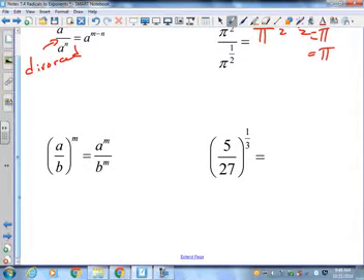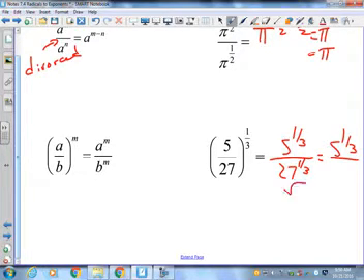So this last one shows division with a power on the outside, and then basically you're just going to distribute that power to everybody to see if you can work any of it. And so they gave numbers in this example so we could look at the fact that the denominators are 3, so we're going to be thinking, can I cube root anybody? But I've got to put that 1/3 power on both of them before I start thinking that. So keep in mind, as long as that power is a 1 on the top, you're just thinking the root. Does anybody know the cube root of 5? Does anybody know the cube root of 27? Okay, so that means I'm going to leave this the same on the top, but I'm going to change this to the cube root of 27, which is 3. You're right.